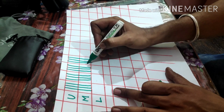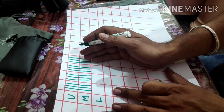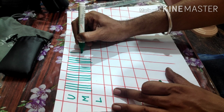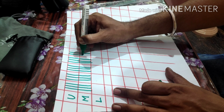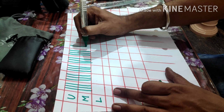It will happen. So such things will happen. These are not proper lines, okay? But while you're practicing, it will go like this. But don't worry about it, okay? As you continue to practice, you will start drawing a straight line like this, a slant straight line. This is what I want you to practice for today.